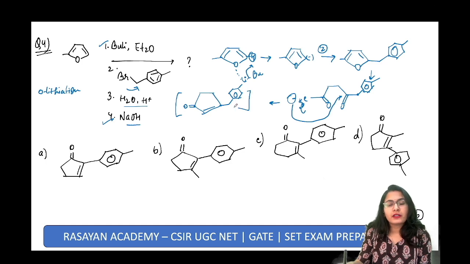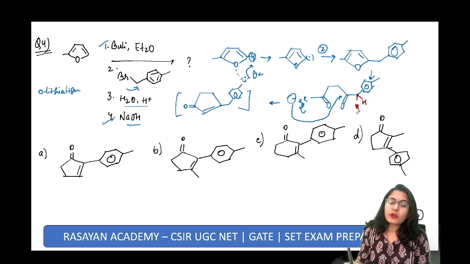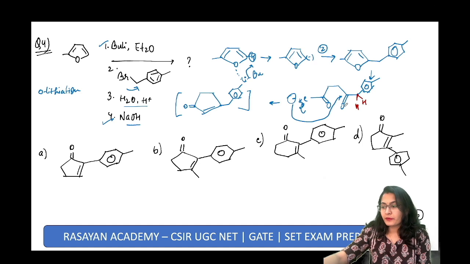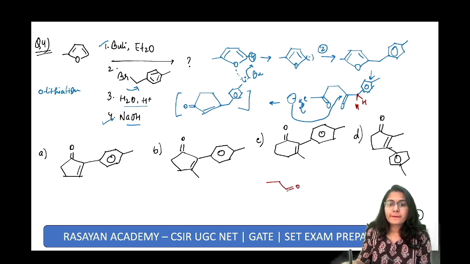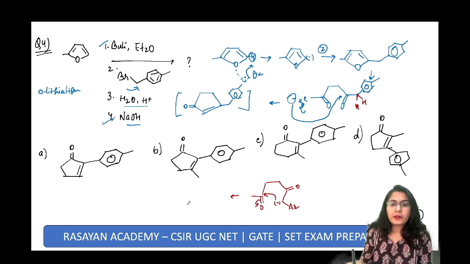So this is one product which forms, and the other possibility is that I remove the proton from over here. What is this? This is a benzylic as well as an alpha proton. The benzylic proton is supposed to be more acidic because the enolate which forms is going to be a more stable one. So let's try this also. I'm writing directly the aromatic compound. So if this attacks over here, the bond is going to open up.